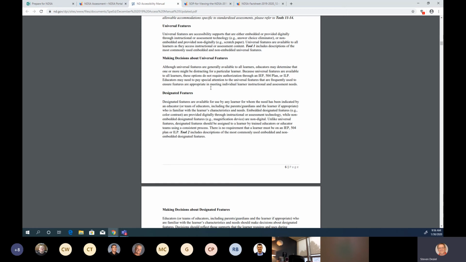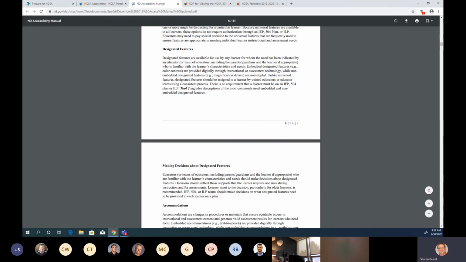So educators, you need to make sure that you pay attention to those features that are frequently used to ensure those features are appropriate in meeting those learners' instructional and assessment needs. So if you feel a student needs a certain tool within a test to be successful, you add that in their settings.